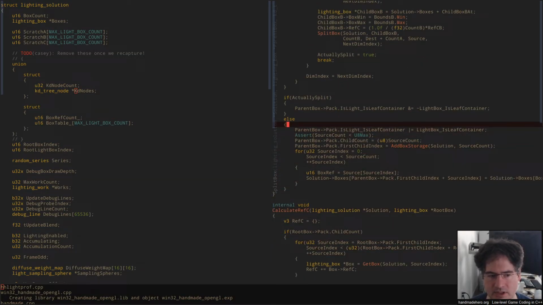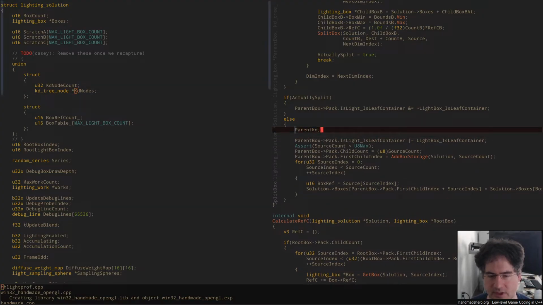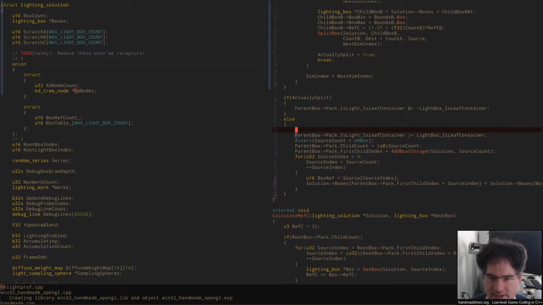So what we know is if we're working on one of these parent KD things here, this is possibly going to be a little bit more complicated. So if we actually split, we're going to need to do, if we didn't actually split, then we ourselves are a leaf container, right? If we didn't split, then we aren't.